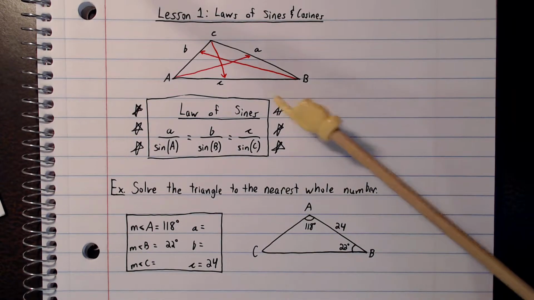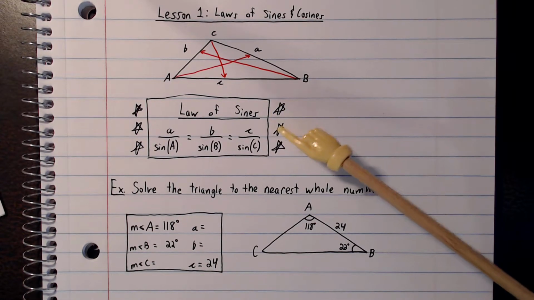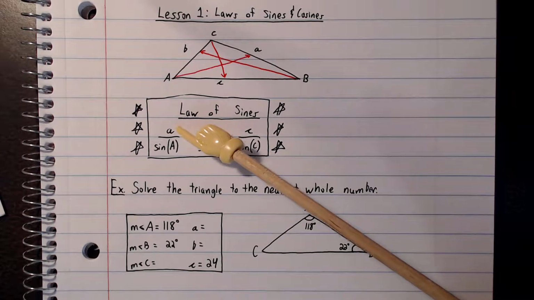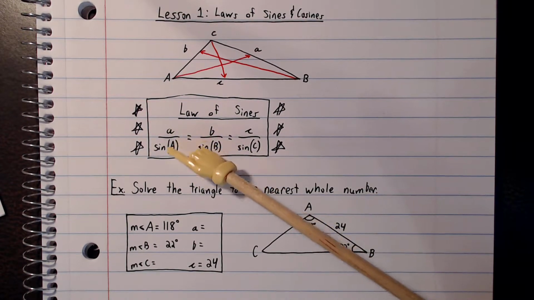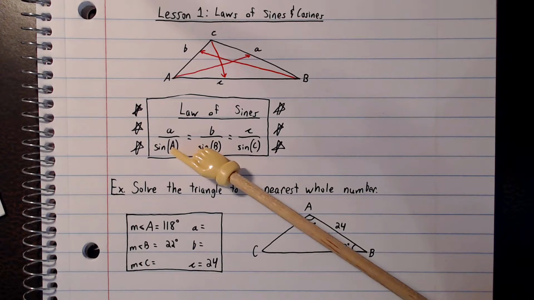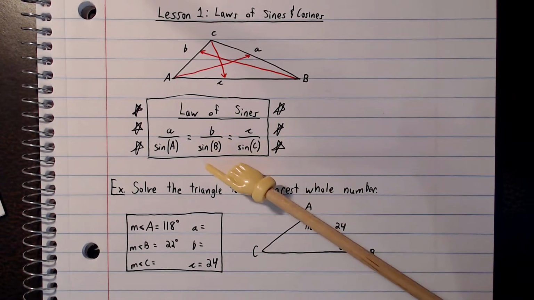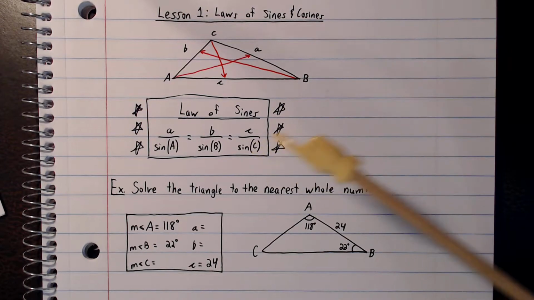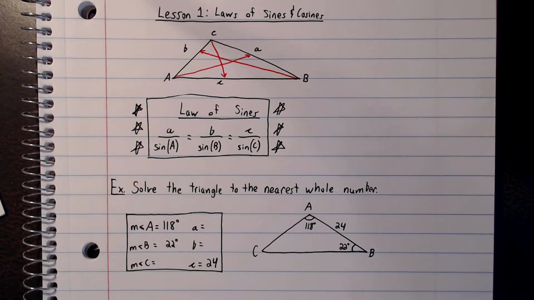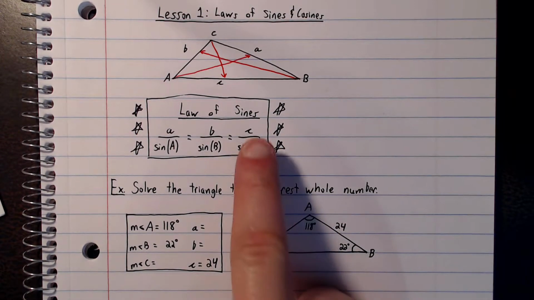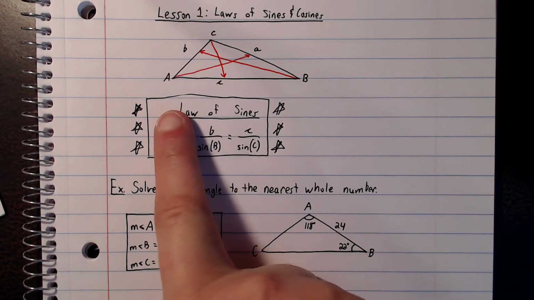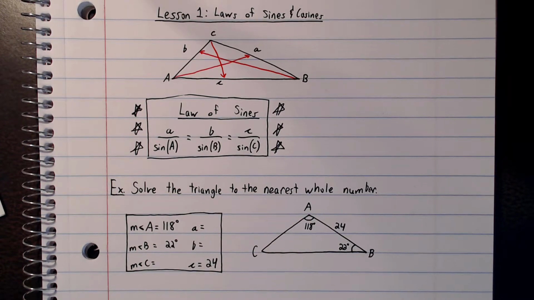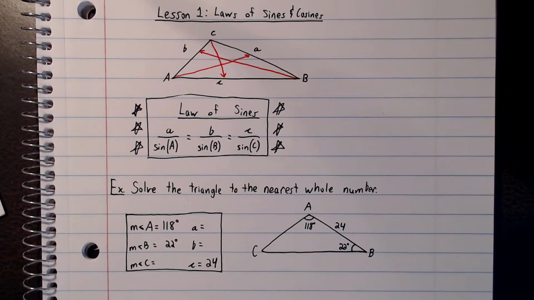So the first law we're going to work with is the law of sines, which is pretty easy to remember. You have the side and the corresponding angle that you're working with in a ratio, right? You're using side A compared to the sine of angle A. Likewise with B and angle B, side C and angle C, right? And it's really neat because we can work with either A and B, A and C, or B and C, depending on what they give us in the triangle. And you'll see how that works in a moment.